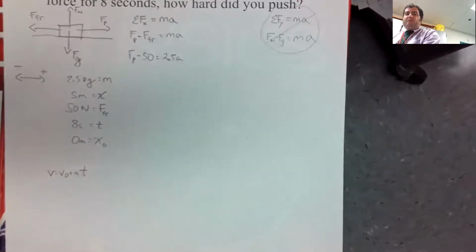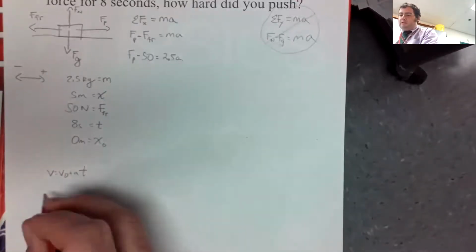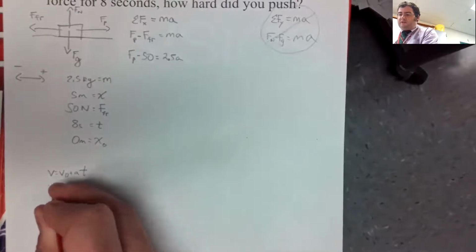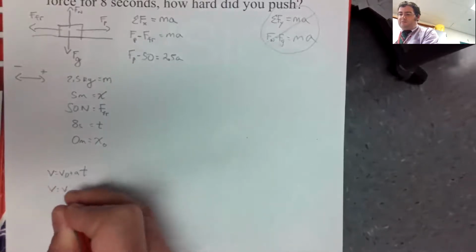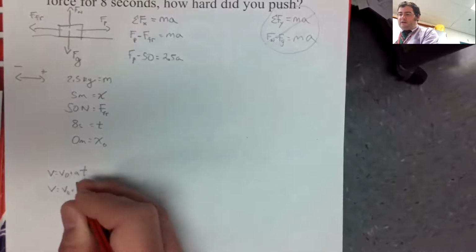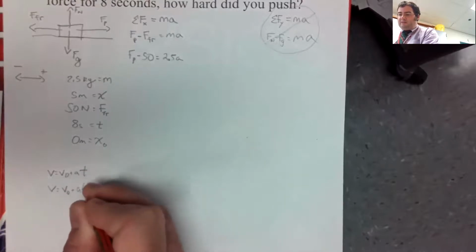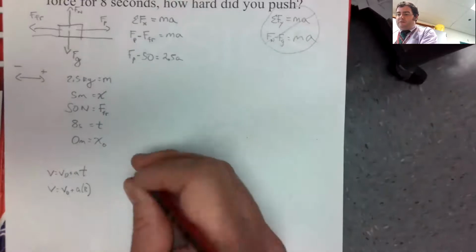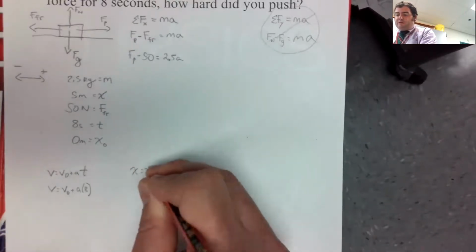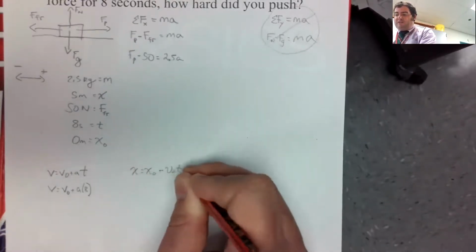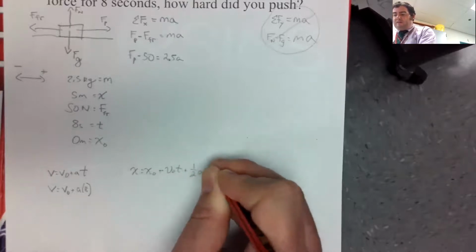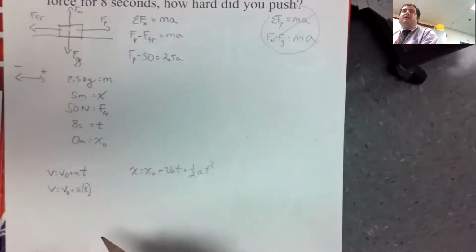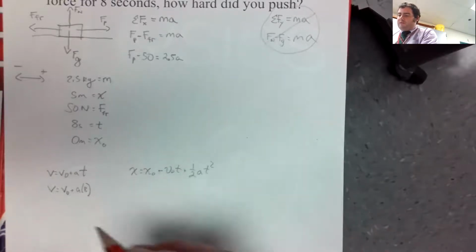So this is what happens if you pick the wrong motion equation. There's V, I don't know it, so I'll leave it as V. VO, I don't know it. I don't know A. And I've got 8. Okay, not solvable. That wasn't the right equation. Move on with my life and pick a different one. And now I'll pick the correct one. But if I had picked the wrong one the second time, the same thing would happen. It just wouldn't be solvable. As long as you keep going, you're going to get the right one.